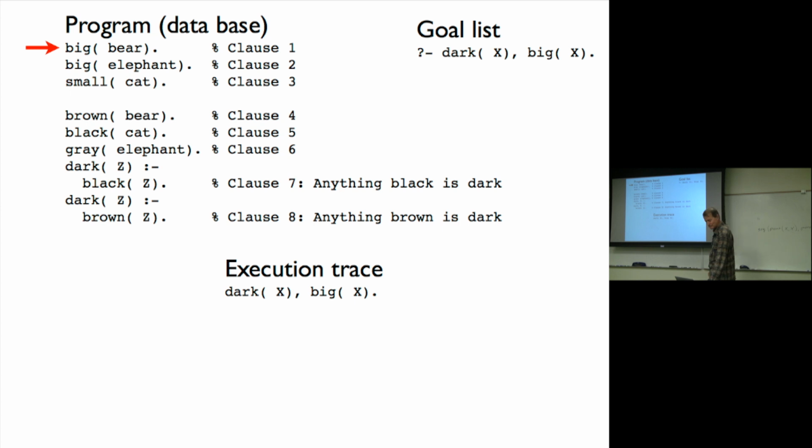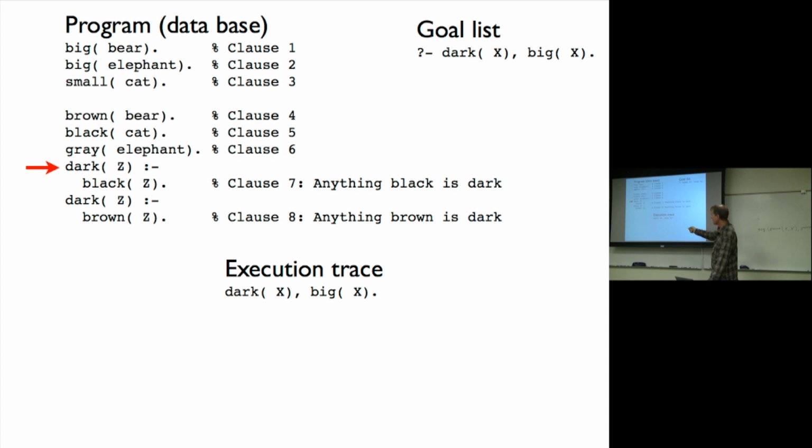So here we go. All right. So now everybody sees. Here we have dark X and big X. So the first thing that we are looking for is what? It starts on the left. See, here's our query. Dark. So is big dark? No. Big dark? Small dark? Dark, dark, dark. So what does it find?